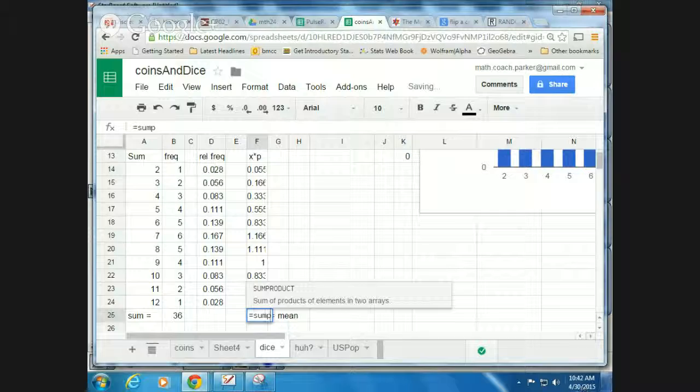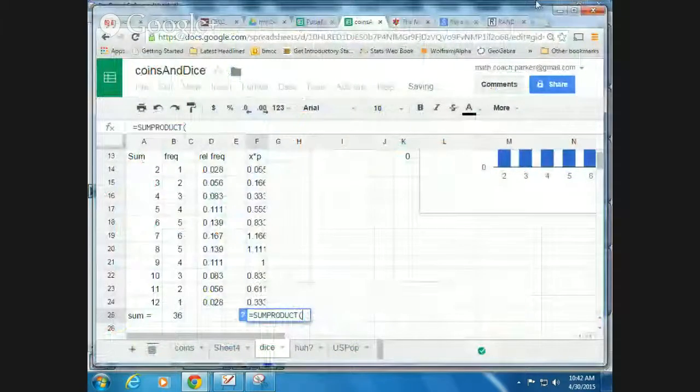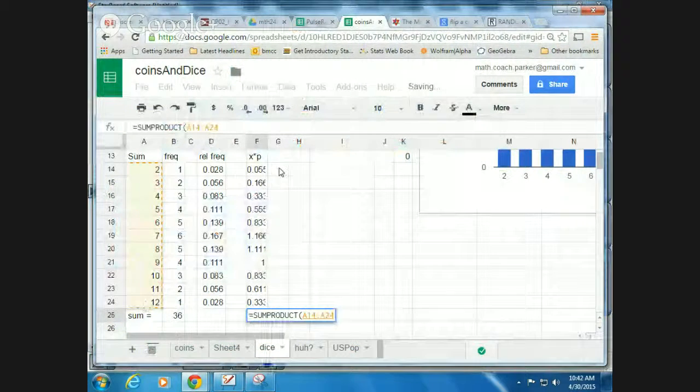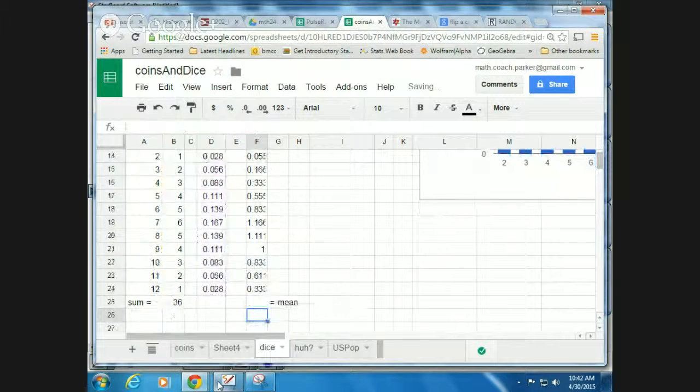If I have the relative frequencies, I can find the mean by using the sum product command, combining this column with that column. I don't have to do this extra row of multiplications. All I need is the sum and the probabilities. And it says 7, okay?